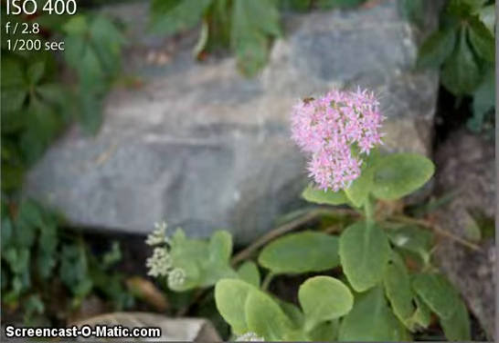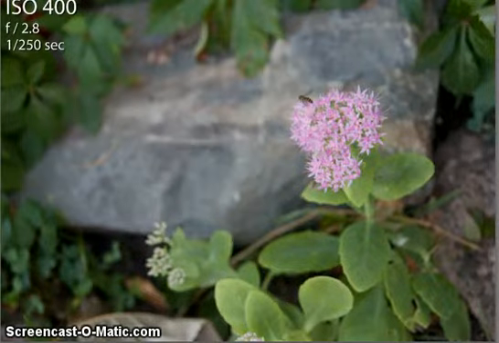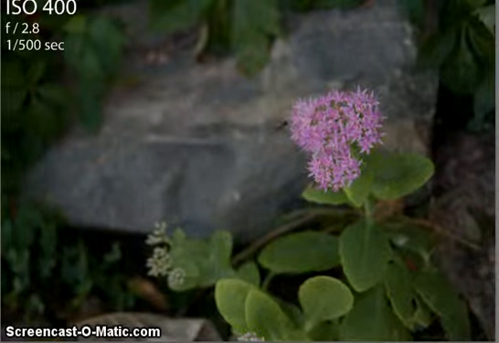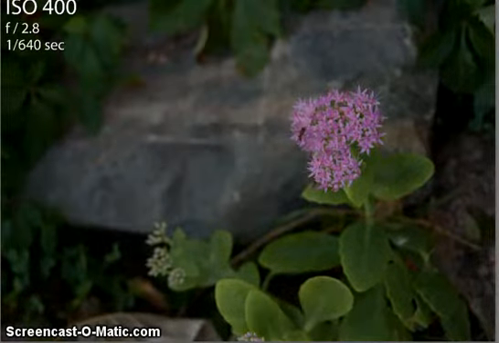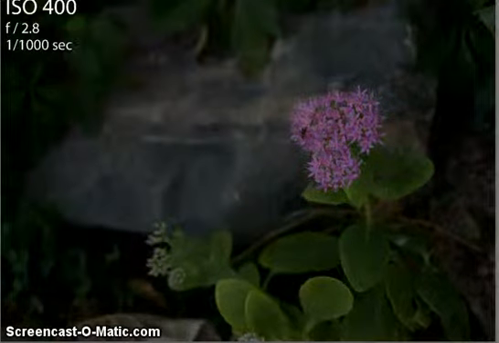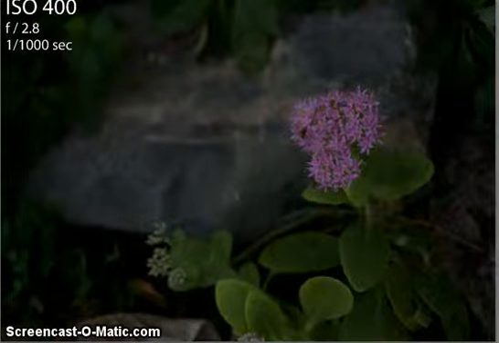So any increase in speed of the image that I take is going to result in the image getting darker because that aperture just can't open up anymore to get more light in. And as we go to 1/250th of a second and 1/400th and 500th, you can see the impact that a faster shutter speed has on the image, just getting darker and darker because that aperture can't open up anymore.